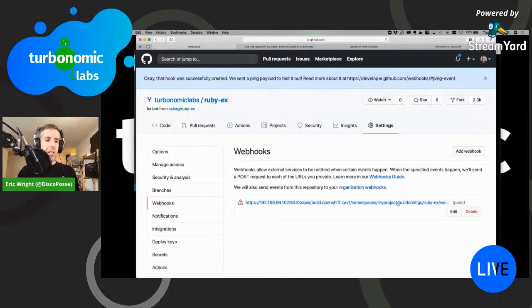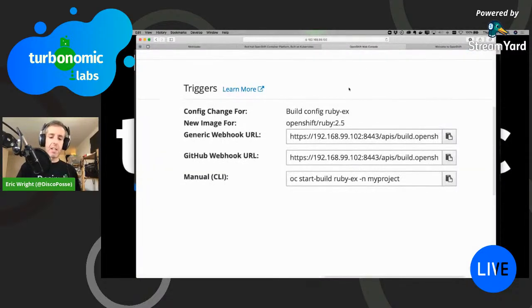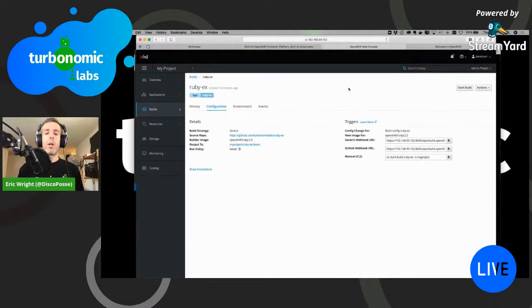Again, you're going to see a grievous error here because this does not work because you can't connect to it. But the concept is there. So now you understand. If I were to do a push to this repository, it triggers the webhook, goes back to my OpenShift environment, and it says deploy new build. And that's it. It's actually all connected together and fully automated.